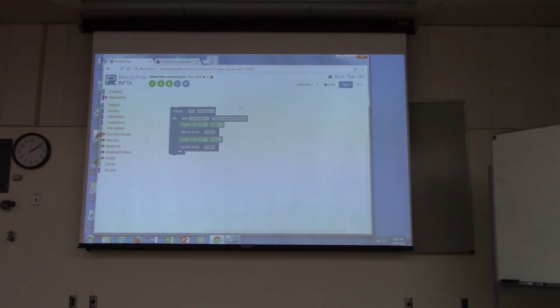So that's the general idea. That's how you can program a microcontroller to make a light blink on and off. The other cool thing about this is that what's actually going on behind the scenes is that the website is taking your Blockly code and turning it into C code.